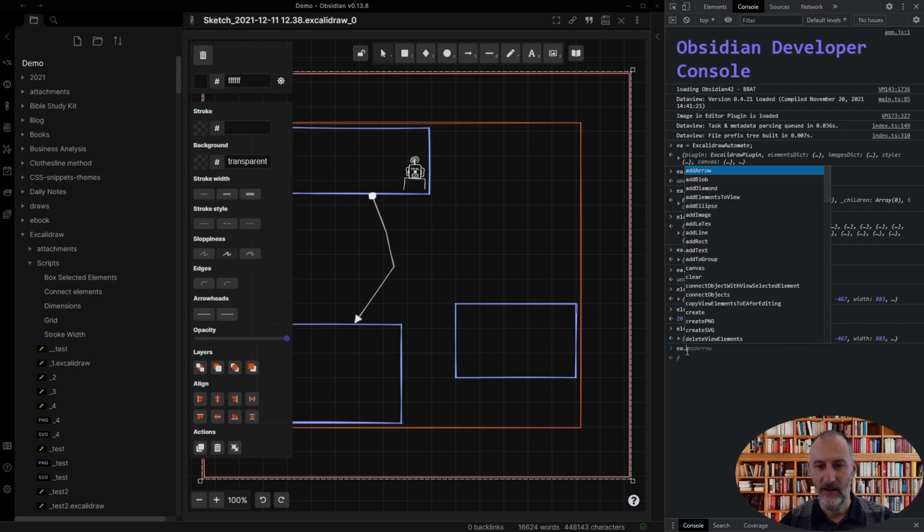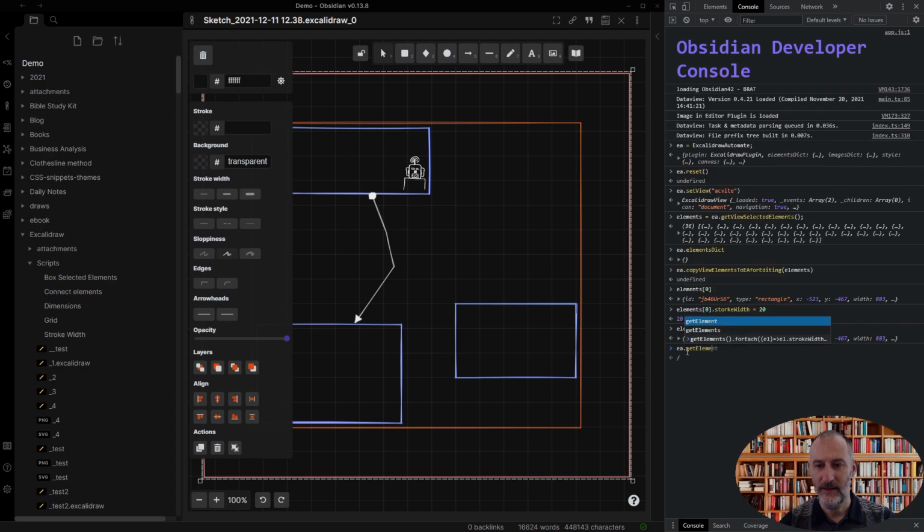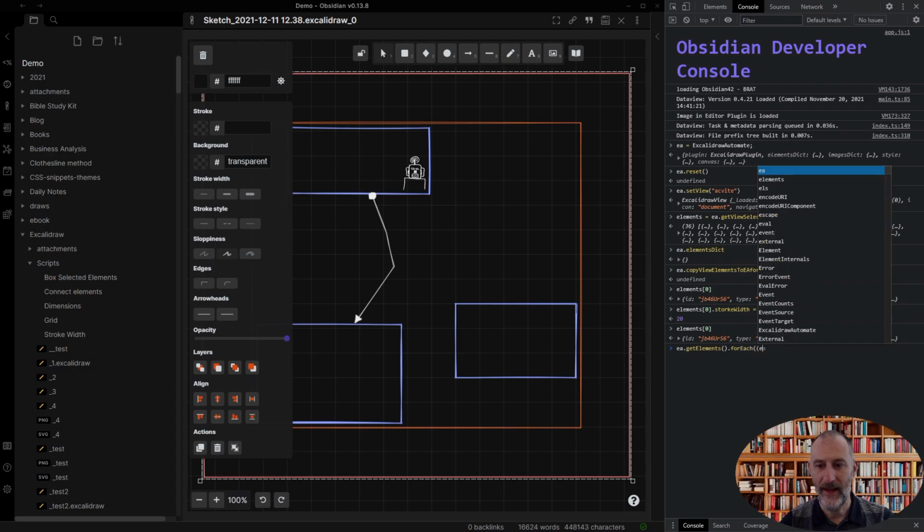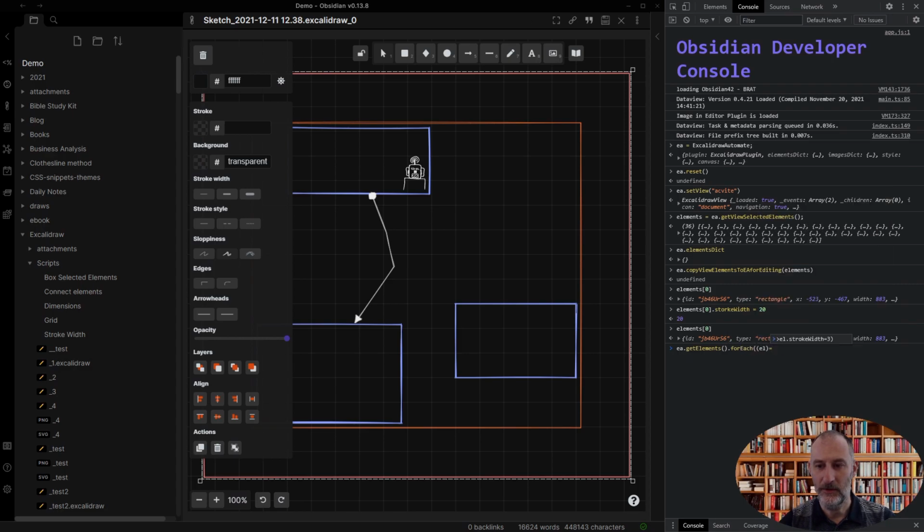I would say Excalidraw Automate get elements. This is going to get all of the elements from the elements dictionary. And then for each element, what I want to do is, you can see I've already played with this. I want to change the stroke width to maybe 10.